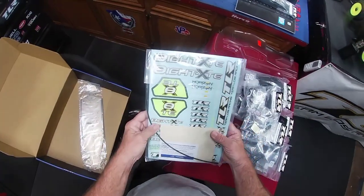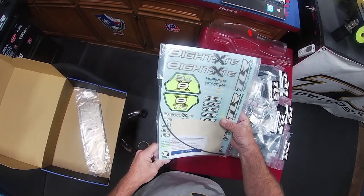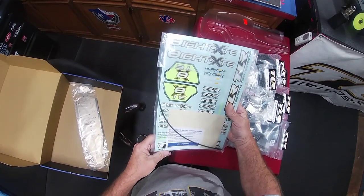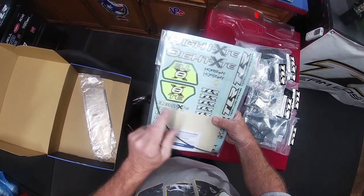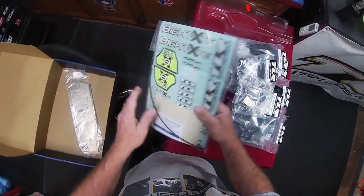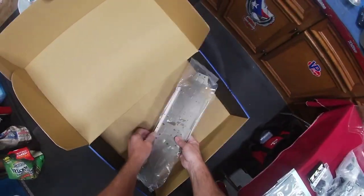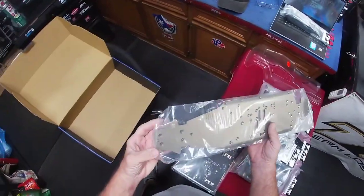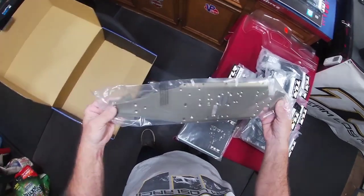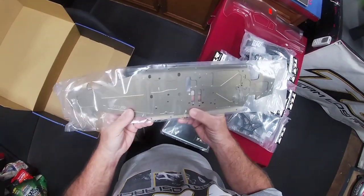Your normal stuff here. 8XTE, 8XTE. So these are the E stickers. I bet there better be nitro stickers on the other side. And our chassis. Beautiful TLR.